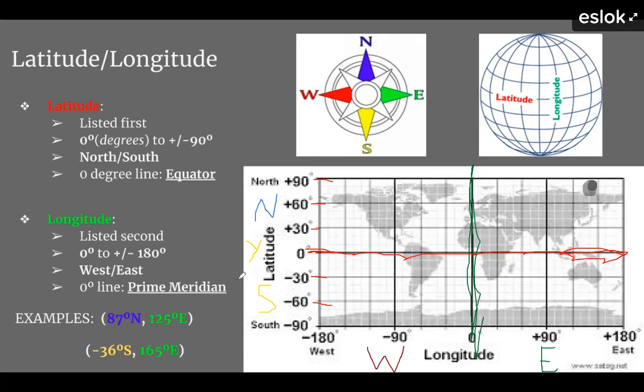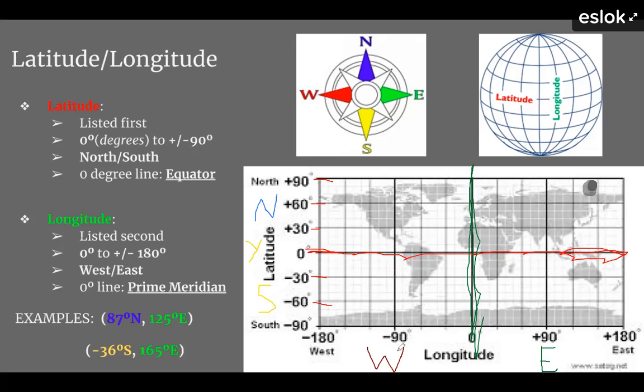Another thing to help you figure out which side you need to go on is whether something is positive or negative, right? So if I'm looking at my second example, negative 36 degrees south, I know that it's in the south over here, but it's also a negative number, so I know for sure that it's down here. Okay, negative 36. Here's negative 30. So it's probably going to be somewhere closer to the 30 line, and 165 degrees east.